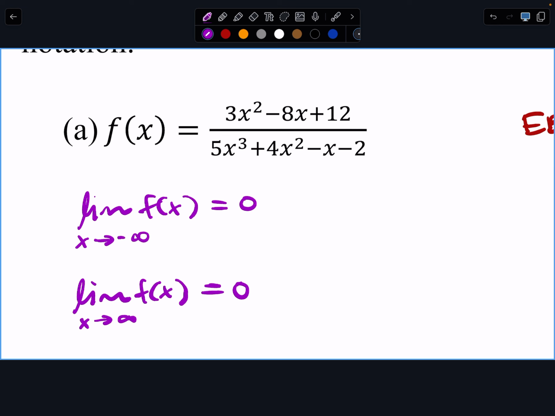Now I know Mr. Green did these limits differently. When he taught AB, I know he used to think about dividing each term, like how our textbook does. If you look in the textbook and you think that method makes more sense to you for evaluating these limits, that's totally fine. You would end up dividing by x cubed for each term and then taking the limit. Or maybe he was just thinking about the degree of the numerator and the degree of the denominator. I think that's how he did it, which is how the textbook does it. If that makes more sense to you, totally fine.